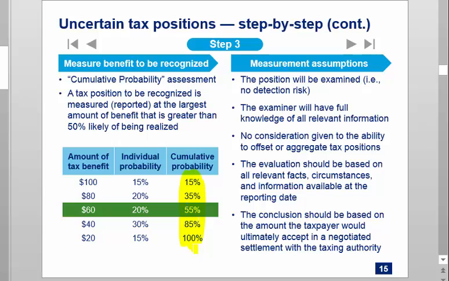So in this example, 60 is the credit I'm going to keep, so 40 is the liability I should set up. Remember, we said the goal of this is to figure out how much liability I should set up on my balance sheet. The answer is 40. The way you got there is by putting individual odds on likely outcomes and finding the outcome that had a cumulative probability that was more likely than not, or above 50%.